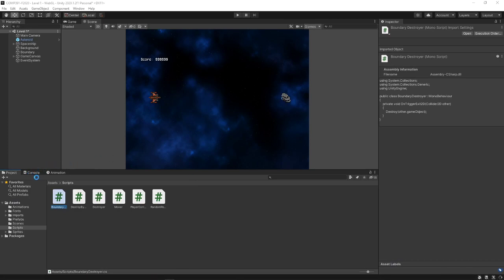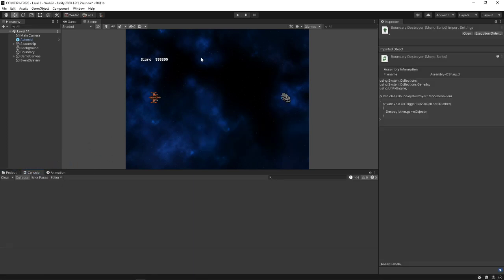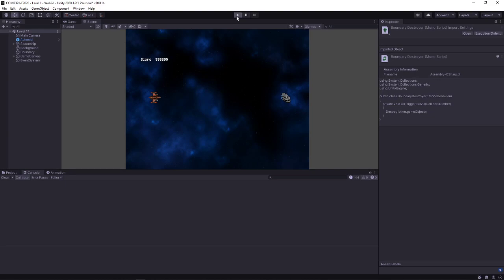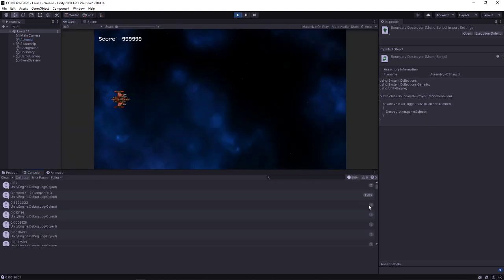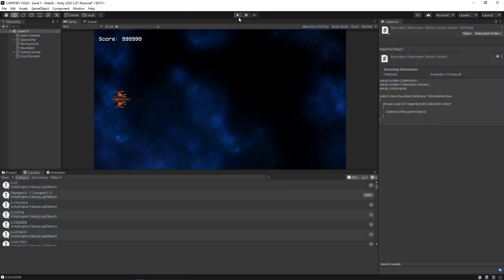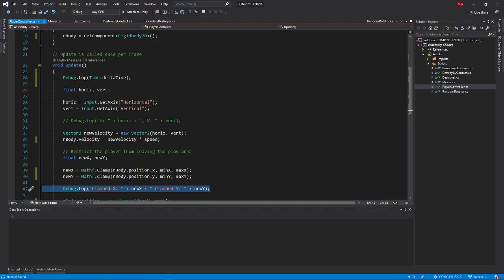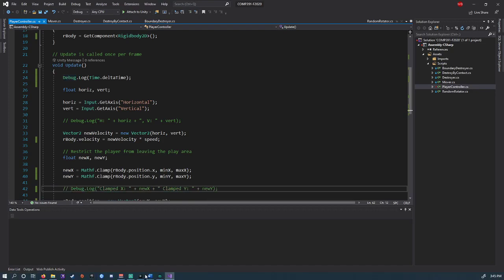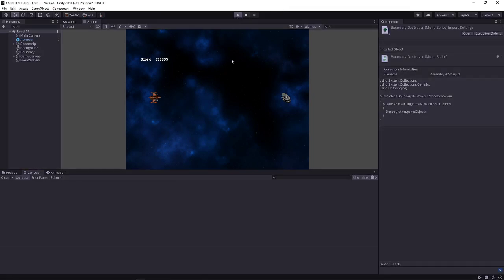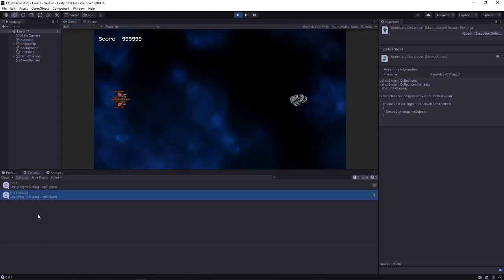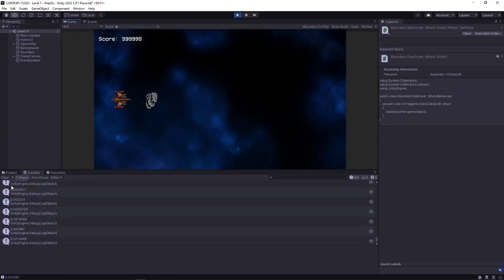Okay, I'm going to make sure my console is open, and I want you guys to see something. Here we go. Okay, so first off, I have this clamped value here that I want to get rid of. Let me just do that again here so we can look at this. We'll clear off the console and have a look at our console down here. Look at all of these different numbers.